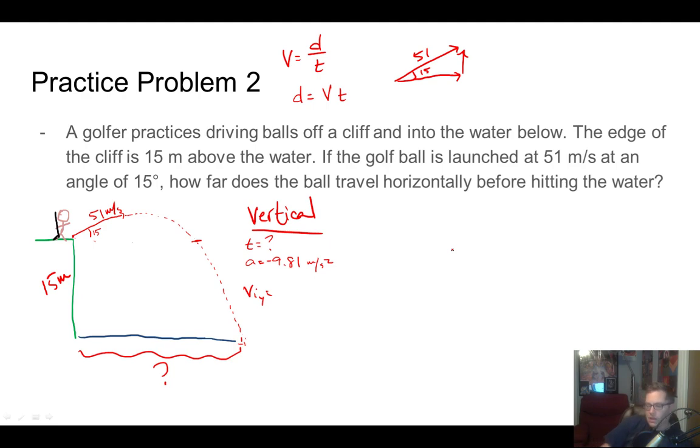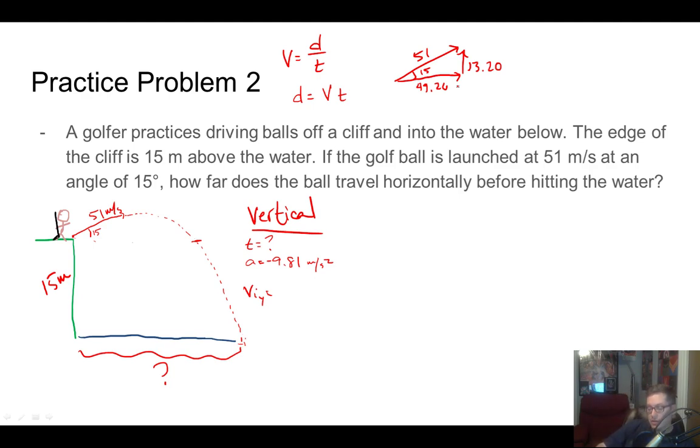All right. If we want to find the y component, then we'll take our vi, which is 51, and multiply it by sine of our angle, which was 15. So that means our vi in the y direction is 13.20. Then in the x direction, because we're going to need that eventually anyway, we might as well solve for it now: cosine of 15, and so that's 49.26.